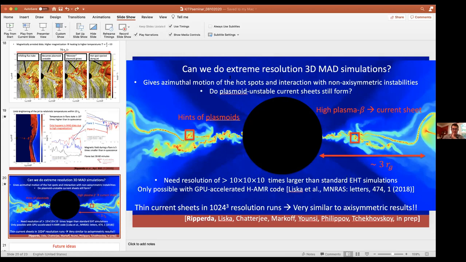Okay. Yeah. Somebody about to say something. I'm not sure that answers the question. Is that, for example, in a simulation where you see a current sheet, but that is due to numerical resistivity, and you are not very far from seeing a plasmoid, but you just don't go to high enough resolution, would you be able to put in a subgrid model that says that for this kind of properties, you expect a mini current sheet with a plasmoid of that size, or you expect a monster plasmoid to form every now and then, and have some kind of that?